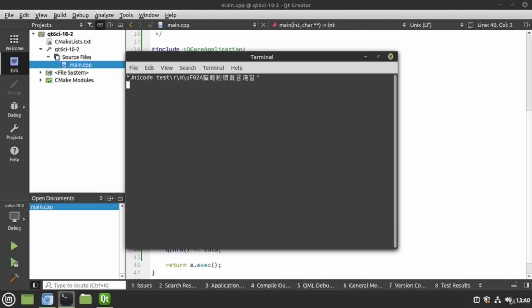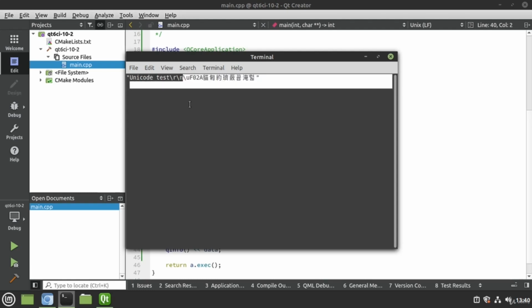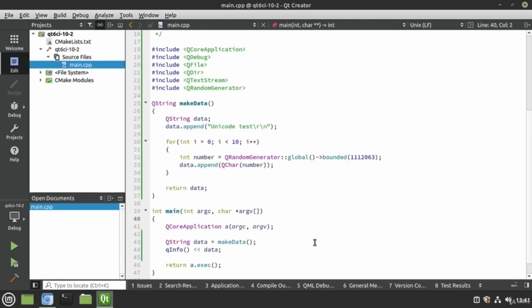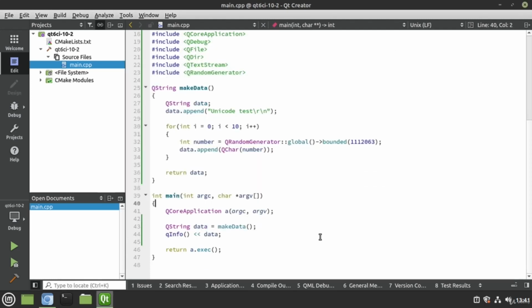So anyways, point is, we have normal printable characters, we have escape sequences, we have this little guy, this U. This is a hex representation. Basically qDebug couldn't figure out how to print it, so it just did a hex representation. And then we have some Asian characters. This is actually extremely powerful. Now we have a much broader range of characters to work with here.